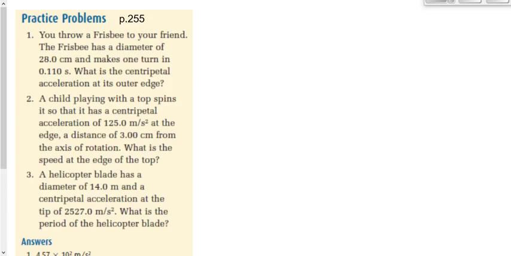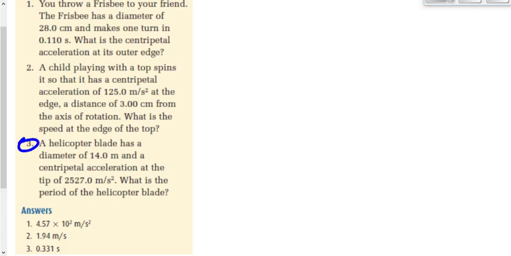All right, so look at these questions on page 255, please. We're having a look at question number 3 here. It says a helicopter blade has a diameter of 14 meters. We don't want diameter, do we? We want radius, but it's easy to find radius from diameter, right? For number 3, the radius would be what? 7 meters. 3 significant figures, 7.00 meters.